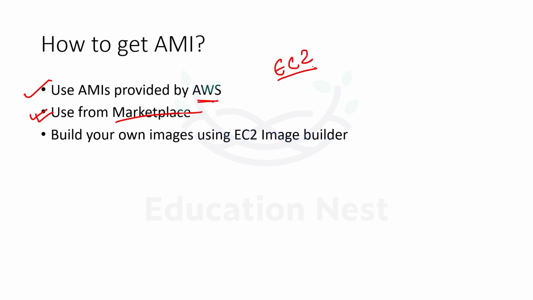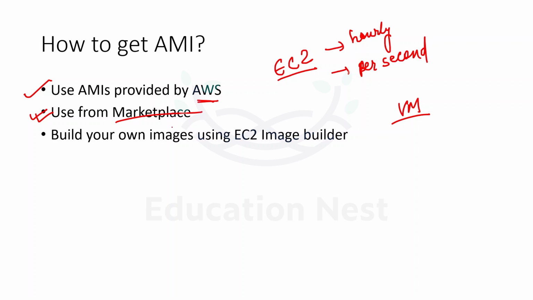When you create an EC2 instance, you have to pay on an hourly basis or on a per-second basis. It depends on what kind of EC2 you are creating, but you will be paying for as long as your EC2 is active. It means that if your virtual machine is in the running or active state, then you have to pay for it. But apart from that, if you are using any Marketplace AMIs, you have to pay something for that as well.